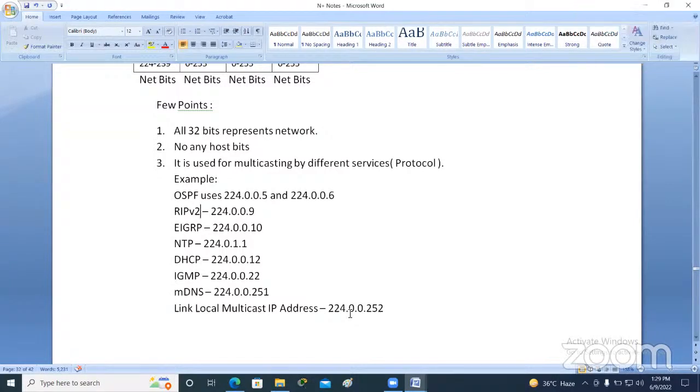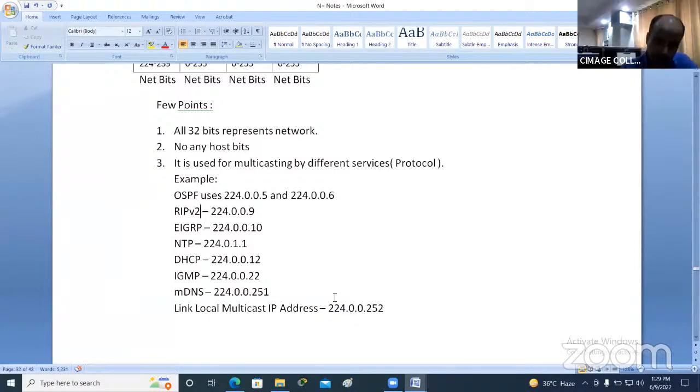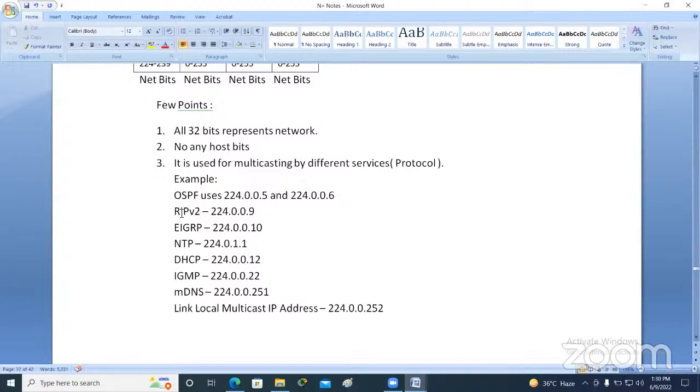Yes, sir. Sir, where will it be used then? I have already given an example, a written example here also. You can see on the screen. I have shared my screen. It will be used by different services that work on multicast. Sir, in general life, if we say, who would use it? We normally see that it says invalid, so somebody must be using it, sir.